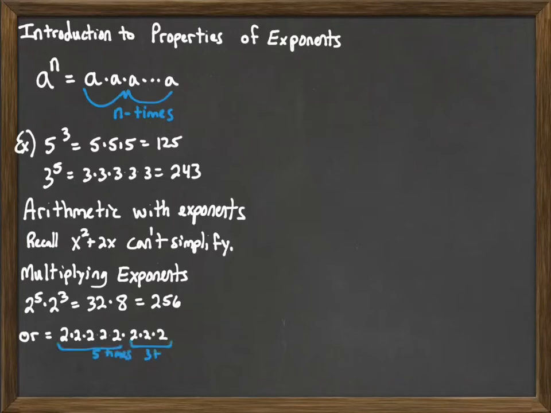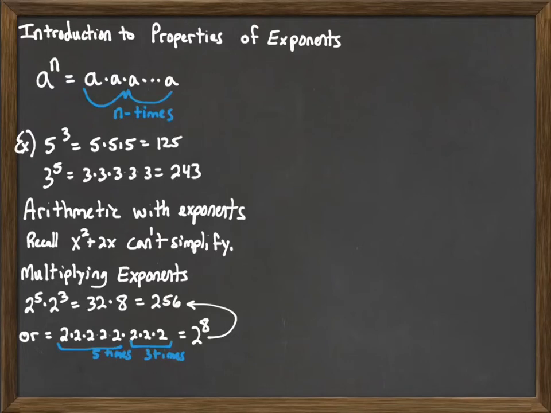So I can write that out as 2 times 2 times 2, 5 times. That's what 2 to the 5th means. And then I can take the 2 to the 3rd and write it as 2 times 2 times 2, 3 times. Because that's what 2 to the 3rd means. And then realize that I actually have here a 2 multiplied out 8 times, or 2 to the 8th. And if you were to compute 2 to the 8th, either by hand or on a calculator, then you would get 256. So in the case of the 2 to the 5th times 2 to the 3rd, we would just go ahead and do it this way.